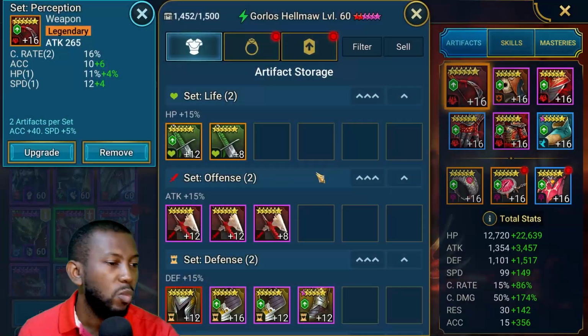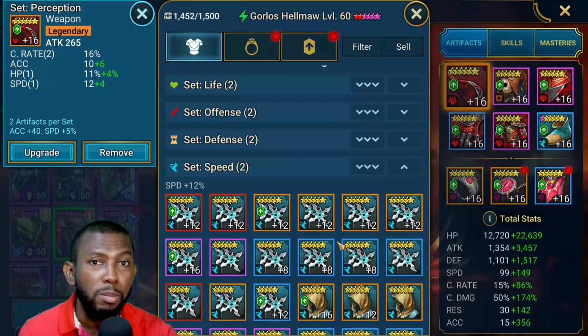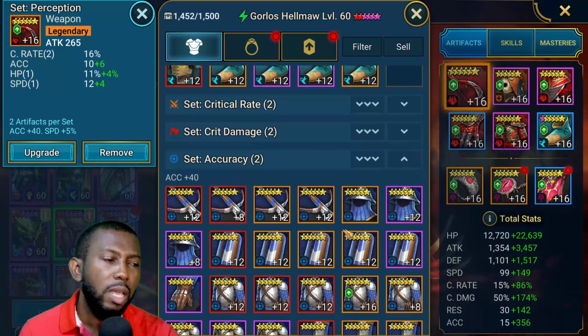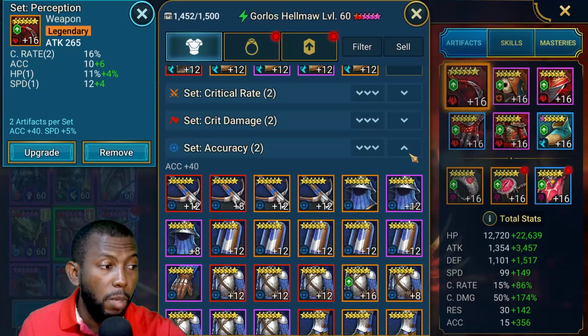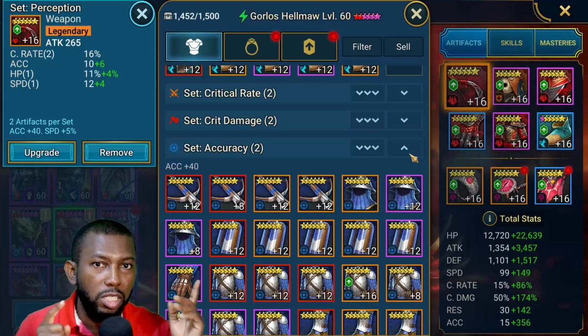For the early game, go towards speed. You can't go wrong with that, and that's what you need him to go first before your damage dealer. Now if you're beginning to get some good accuracy sets right here, this is also a good way. But if you're beginning to get some perception sets, triple roll of perception or triple sets of perception is one way to make sure you have enough speed and enough accuracy on a champion like this.